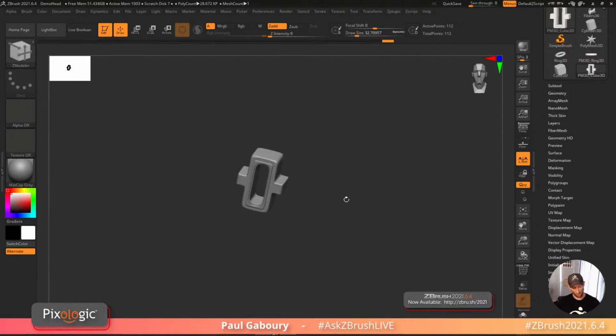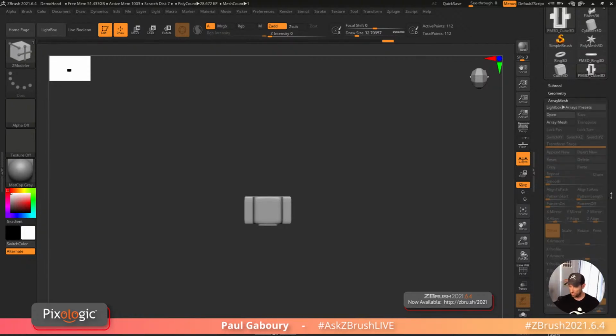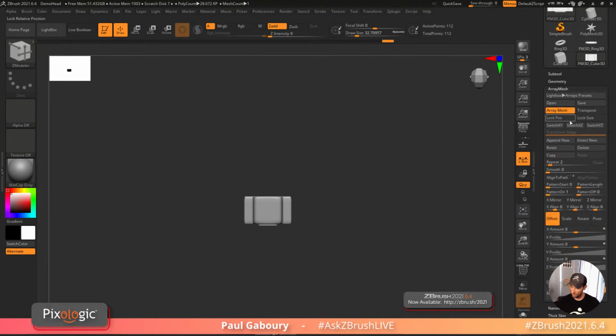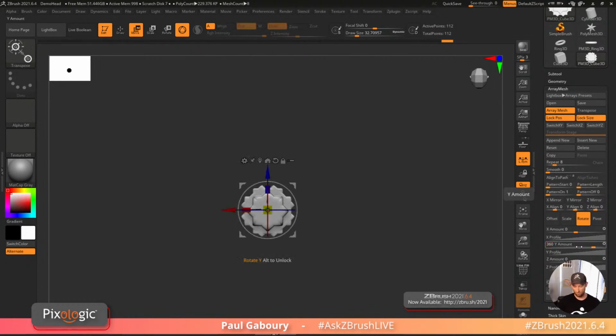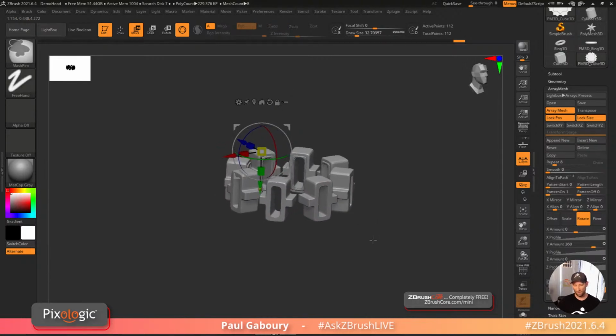That's it. Okay, the other thing you're going to have though is this is flat. You need to have some roundness, right, for it to fit nicely around a ring. Okay, but array mesh wise, right, so I say array mesh, and then I would say array, and you want 8 of them. And then I would say, let's rotate them now along the Y, 360 degrees. And then now just move them apart from each other. And then there you go. And that's starting to give that repeat.